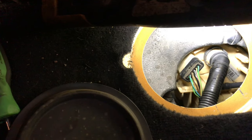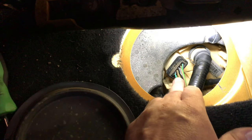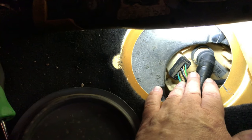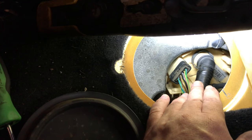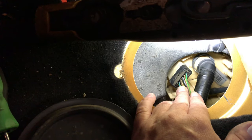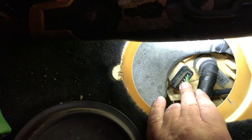Just as I was going to condemn it, my friend decided to phone a 4x4 specialist — and a good job too, because you'd never want to change this pump; it's 300 pounds. This seemingly is only a transfer pump, because the tank is in two halves. That pump takes fuel and puts it to the other half, and the high-pressure pump draws it up. So we've still not got to the bottom of why it's an intermittent start-stall, but it has to be something to do with fuel or fuel pressure. Just a warning: before you condemn a pump, make sure it's not just an internal transfer pump. I was feeding it 12 volts, the guy was up at the front of the filter and there was nothing coming out.